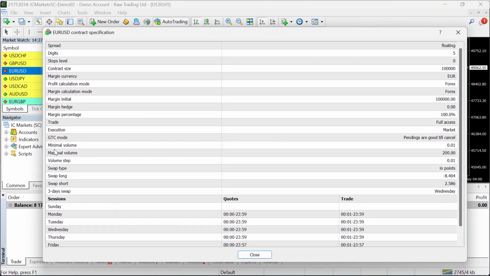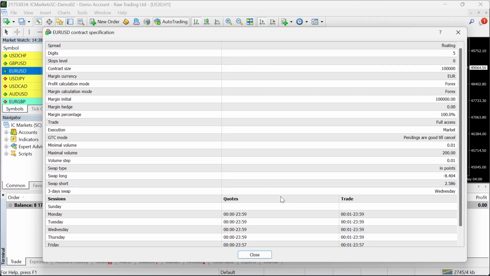Now, the maximum volume that I can trade on Euro USD is 200. And if you notice, when we were on US30, the maximum that was allowed was 250 lots. That is why I said each pair or symbol has its own specification. So you must be aware of the specification, and you can also get them programmatically when we get into the development part.